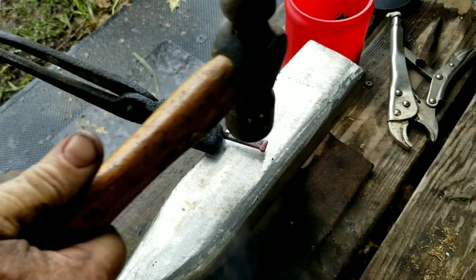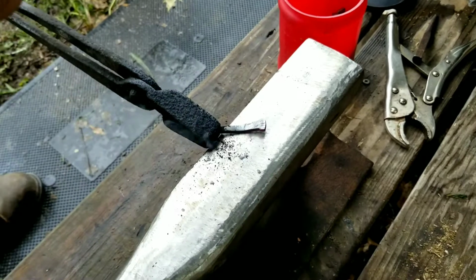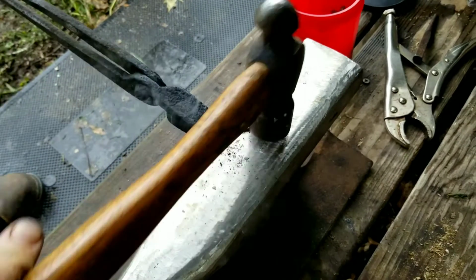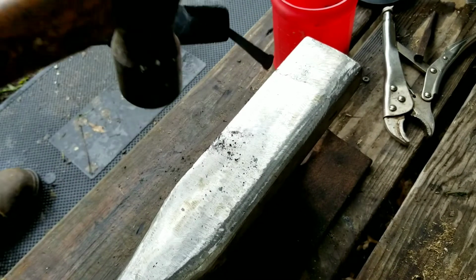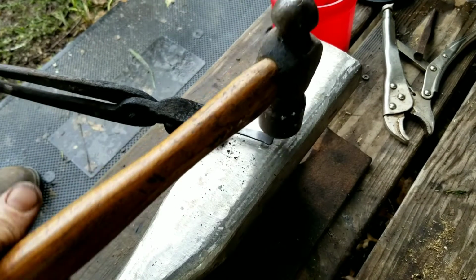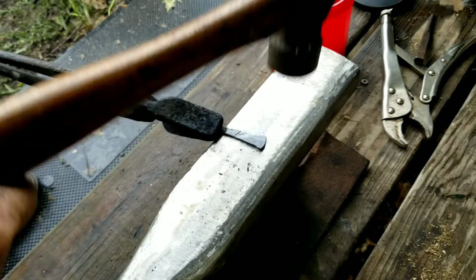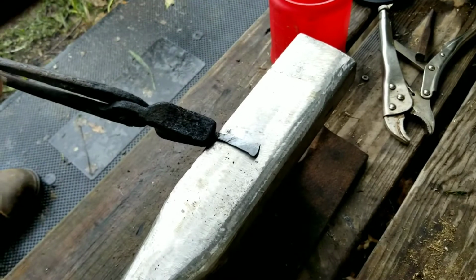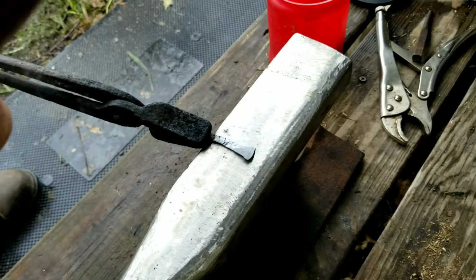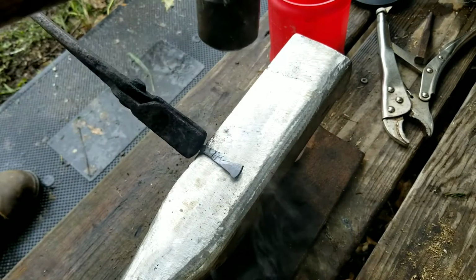Okay, now I'm going to just flatten the head of the nail. Hammer one side, and then I'll flip it and hit the other side. Right there, I bent it just a little bit, so I got to straighten it back out.